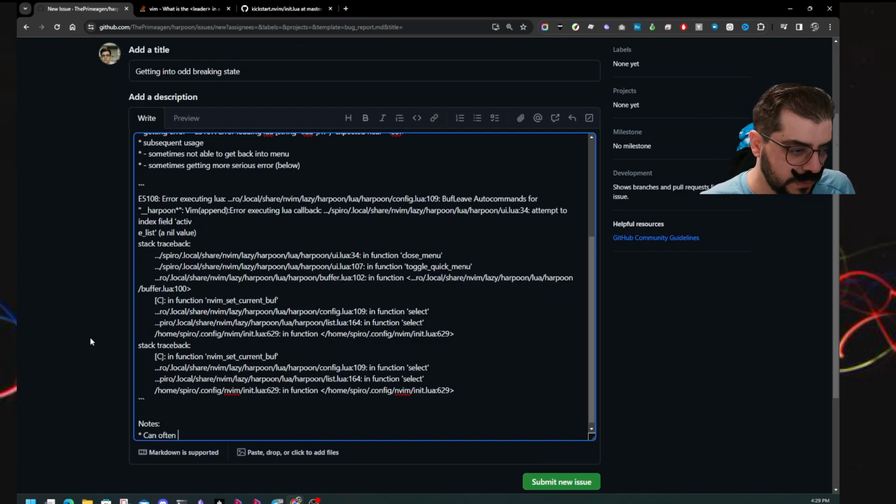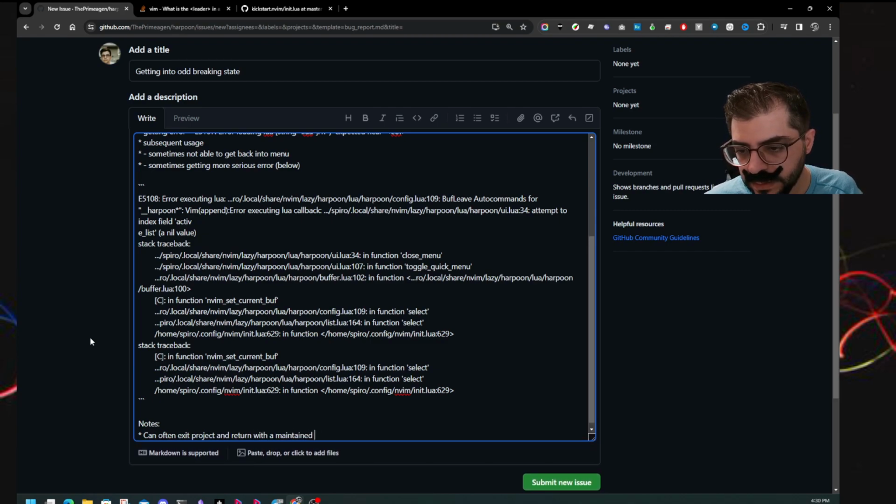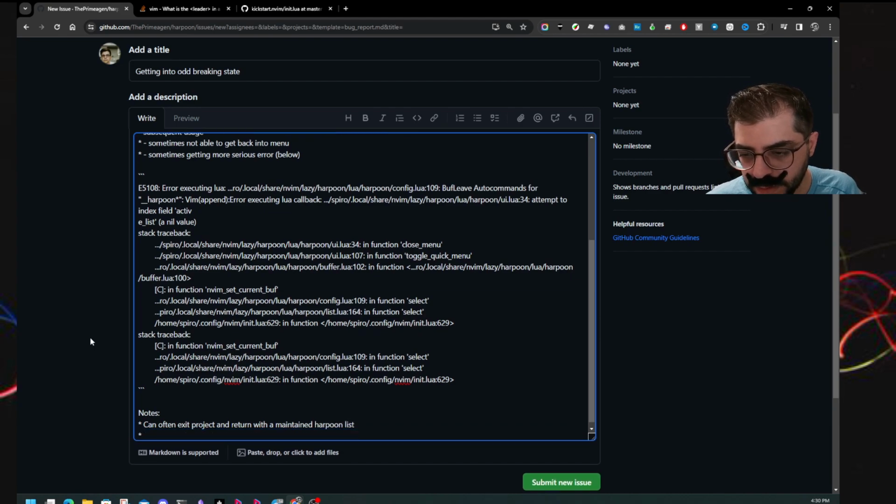So I'm going to add some additional notes. Can often exit project and return with a maintained Harpoon list. Sometimes can still use shortcut keys to switch between entries and list.